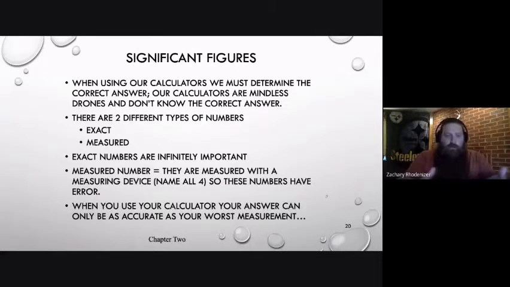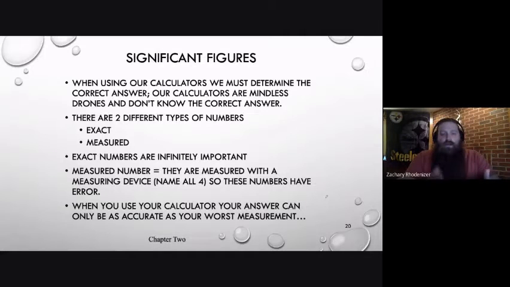So first, let's identify the fact that there are 2 kinds of numbers. You have exact numbers and you have measured numbers. Exact numbers are exact, okay? They are specific to a certain number of digits or a certain number of decimals because they are defined numbers. One way you could look at that is like a defined number, 1000 grams in a kilogram, or there are 12 inches in a foot. It's exactly 12 inches. It's not 12.00001, all right, inches in a foot. It's exactly 12. Anything else, okay, would be a measured number, all right?